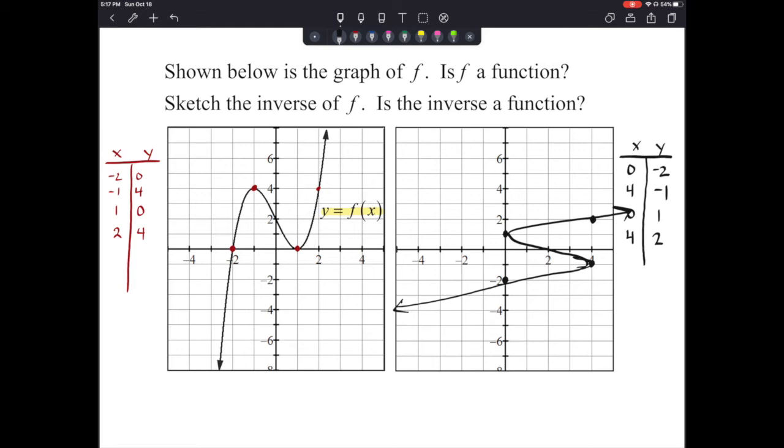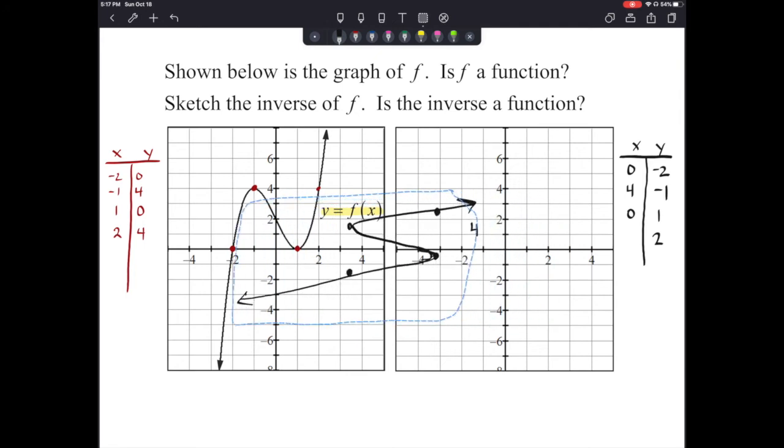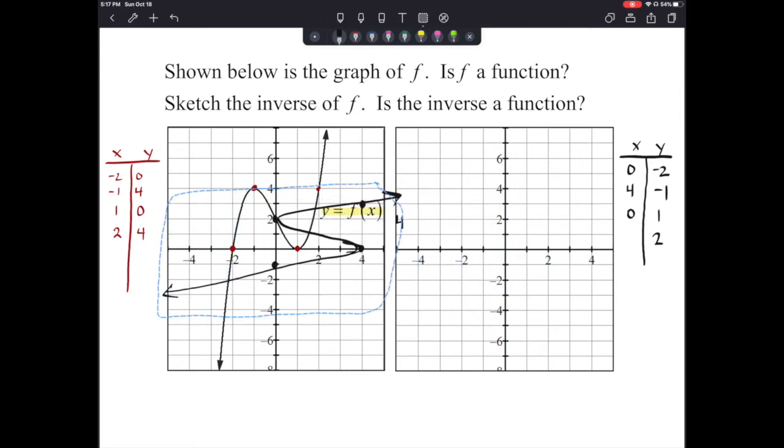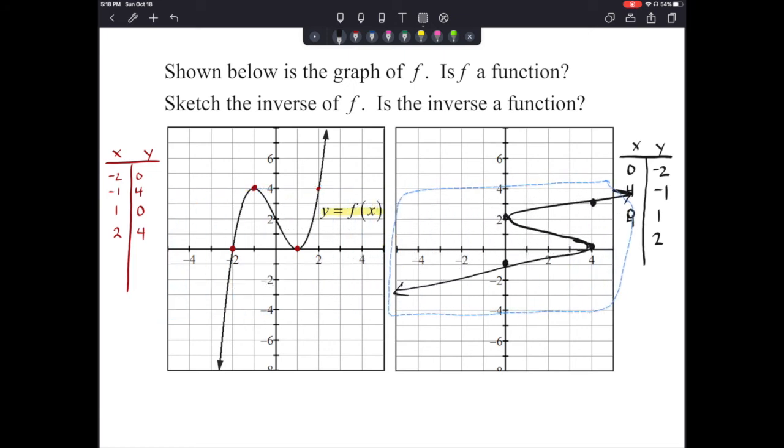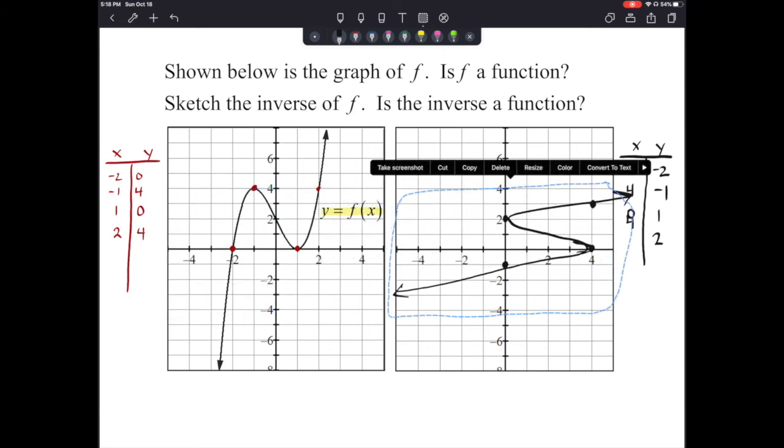All right, and if you're not sure if it's right, you can visualize this other graph. Actually, let's just do this. This will be fun, right? I'm going to take this graph and move it over here, and you can see how it has that reflection across the line y equals x. I'll put it back over here, but that's important to know.